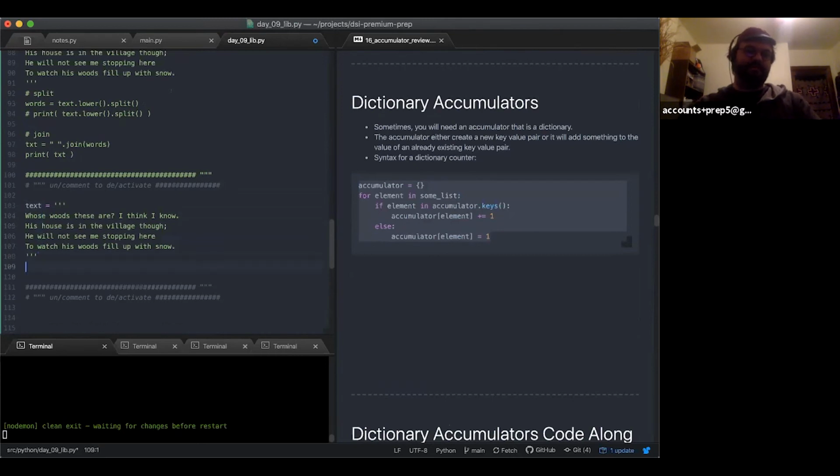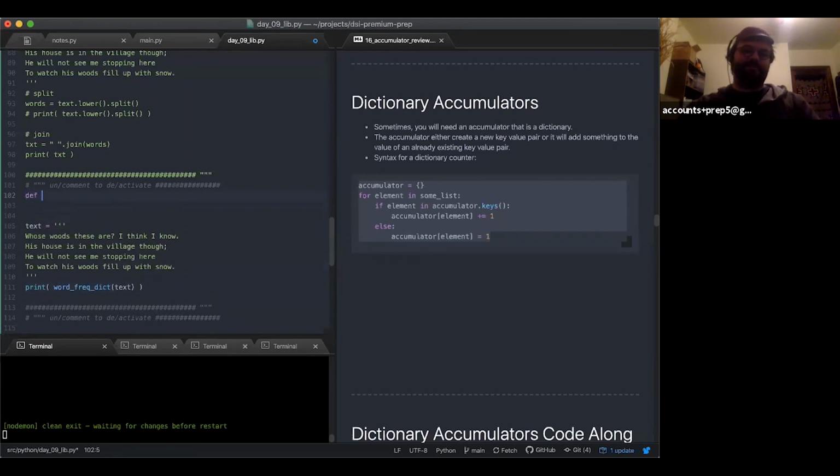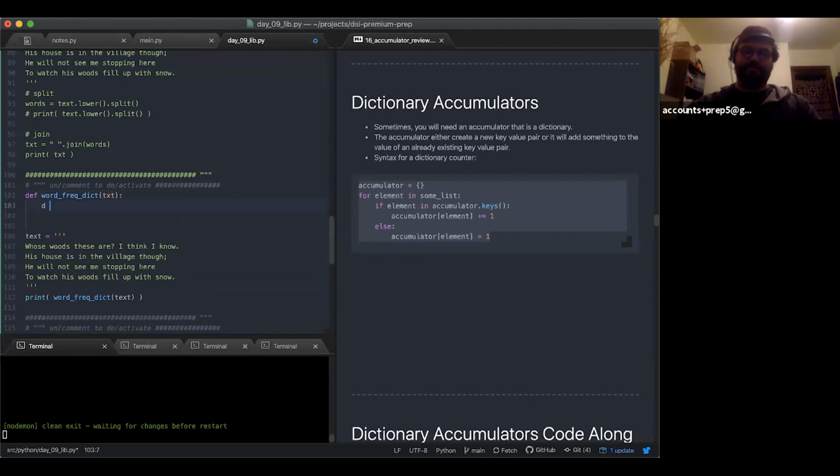This function, print word frequency dict, will take in text, and def word frequency dict. I'll just do txt and an empty dictionary.